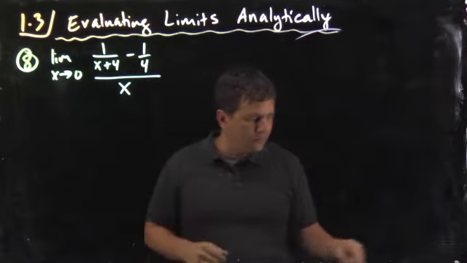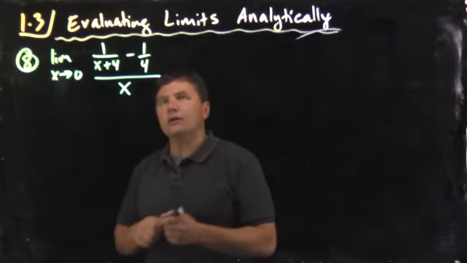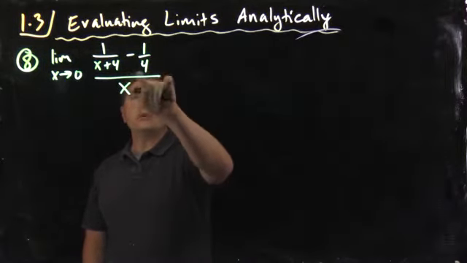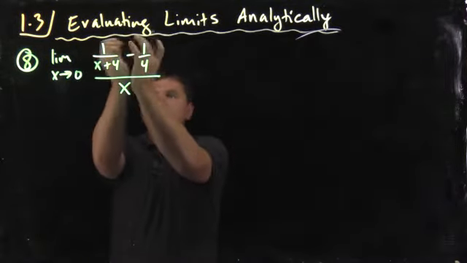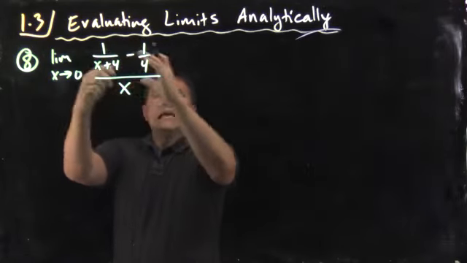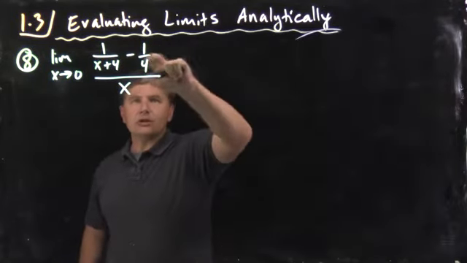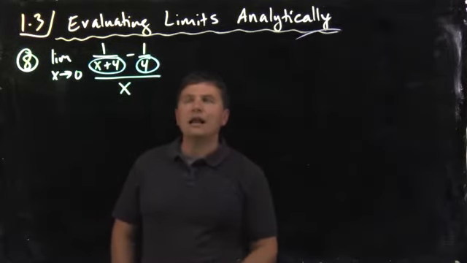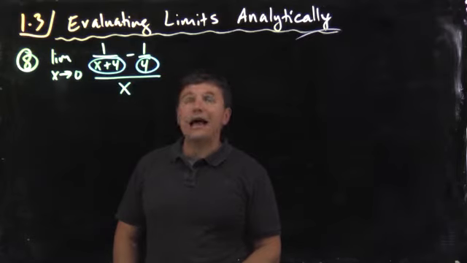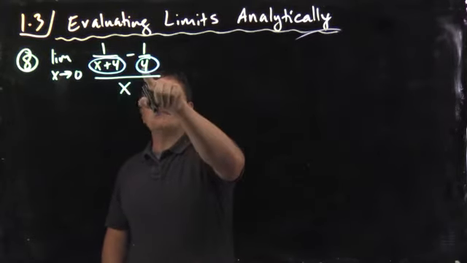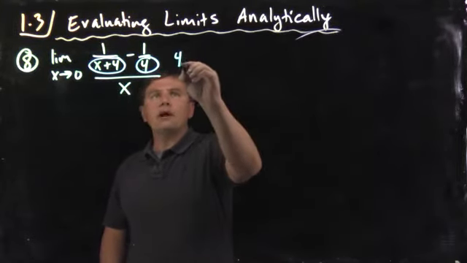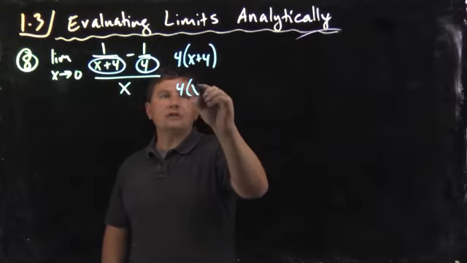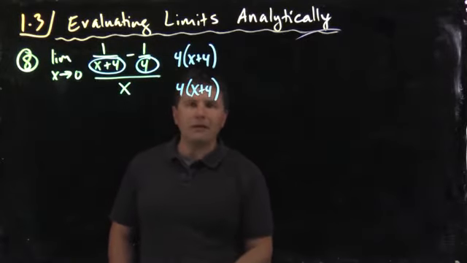But what I do realize is we have what is called a complex fraction here. So that is fractions within fractions. Now, the easiest way to do this, I've seen people in the past where they combine the top, get a common denominator, and then deal with it from there. What's actually easier is multiply top and bottom by that common denominator to knock it out in one line. Okay, so notice I can multiply top and bottom by the quantity 4 times the quantity x plus 4. And now, of course, it's a fraction, so what I multiply to the top, I multiply by the bottom.